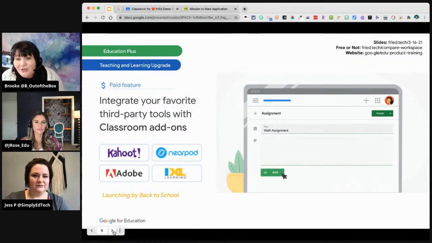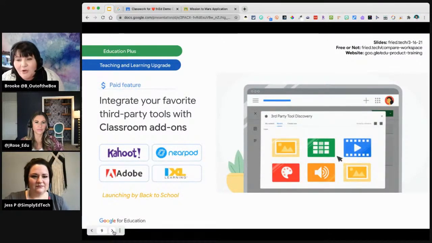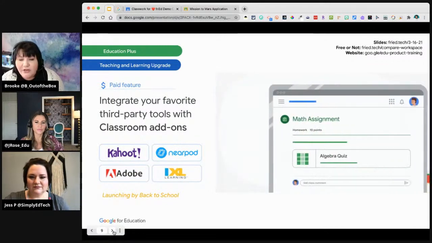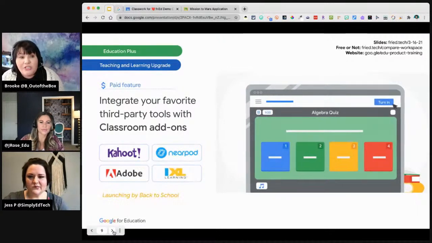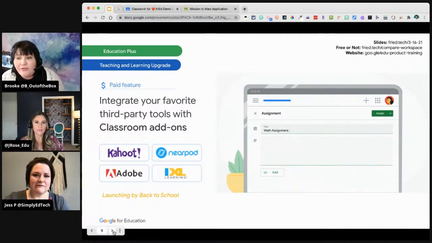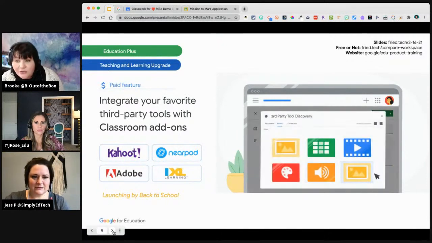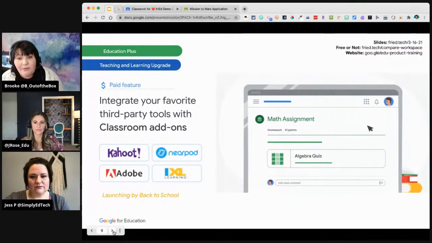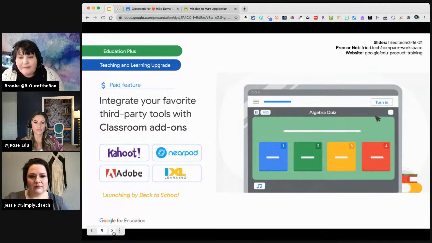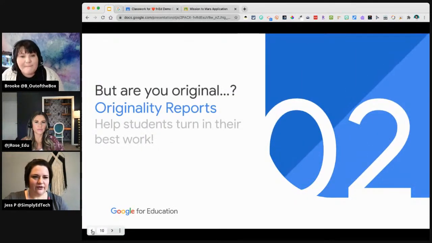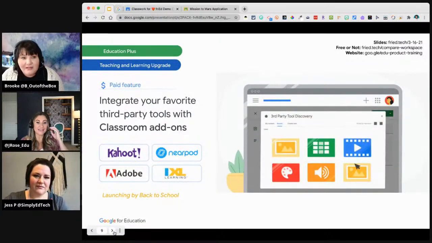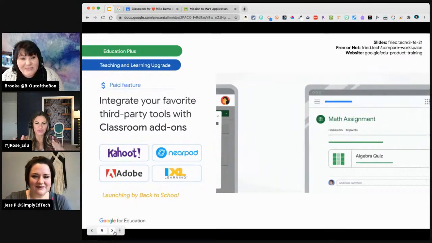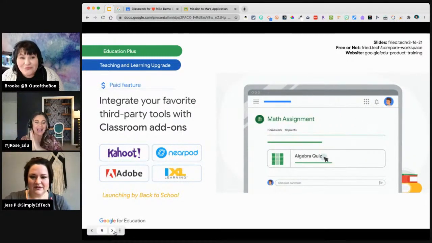Okay, and this is part of the Education Plus and Teaching and Learning upgrade, but there are going to be some third-party tools that are going to have classroom add-ons. We're already used to having add-ons in Google Docs, Google Sheets and Google Slides. This is just going to be another one of those bonus features coming to Google Classroom that's going to let our students maybe even have that single sign-on that they're already using through some of the paid programs. So be looking for these as well. And those are the upgraded version, right? So for the paid stuff. Yep. That one's going to be for the paid stuff. Absolutely. Gotcha. That one makes me so happy to see, because all of these things that teachers were using, they were using Google Classroom, and now they are just as one.